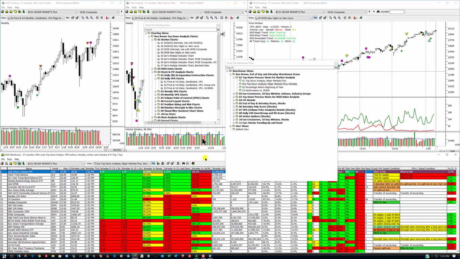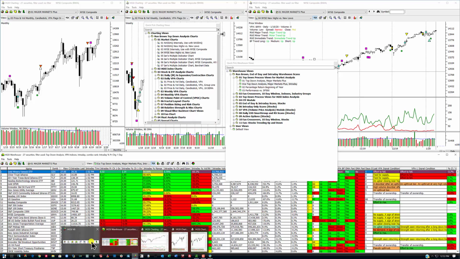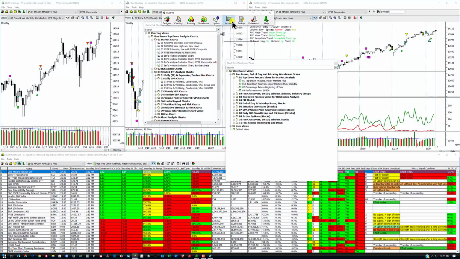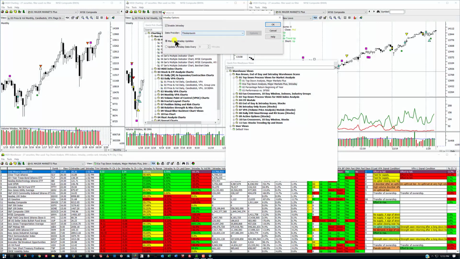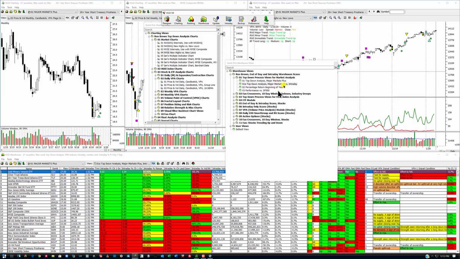Usually I'll let this run intraday options. I'm doing a manual update here, but usually I'll let it run every 5 minutes because this computer has a lot of horsepower and I have a very high-speed internet connection. But I'll just leave it on manual for this so it doesn't drag us down.